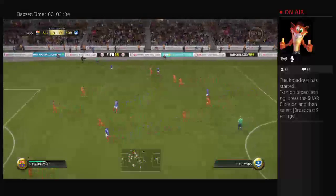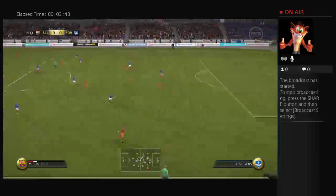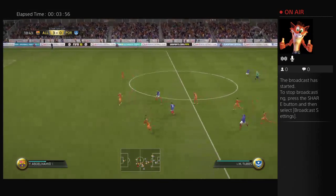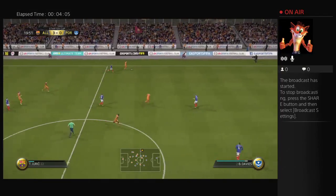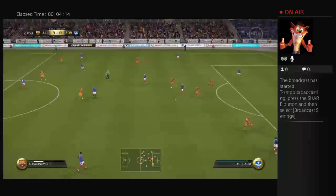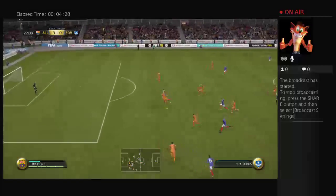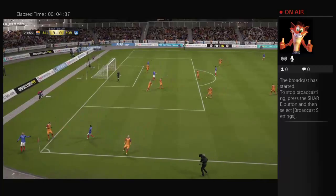Trying to stretch the opposition using the wider areas here. They've got the ball in the middle of the pitch here. Zuccolini. Maximilian Beister. Beister with the ball. Here's Roberts. Well, he's lost the ball here. He's put it in well. Kyle Bennett. Not a great cross at all in the circumstances. Pretty easy to cope with by the defending team. Goalkeeper can get the ball here for his goal kick.